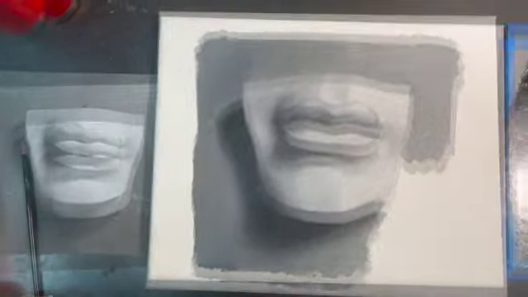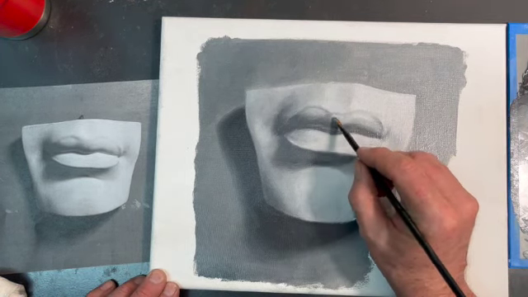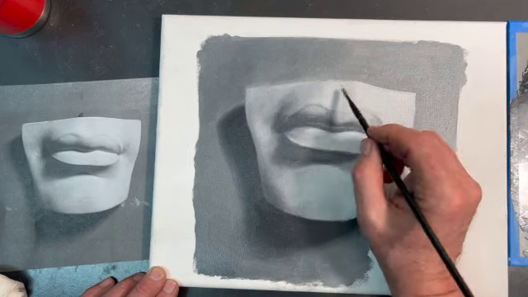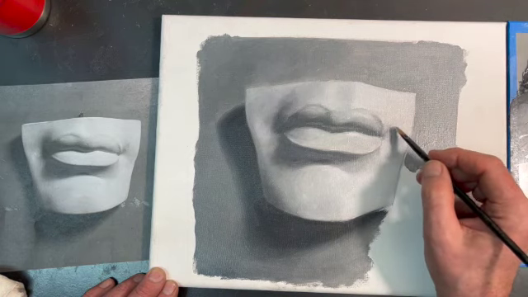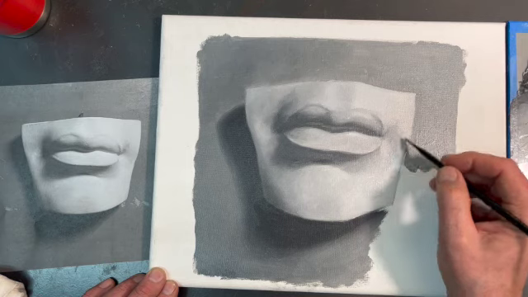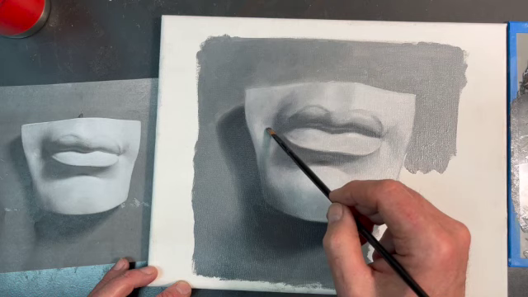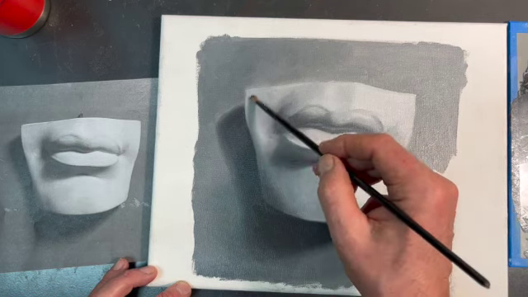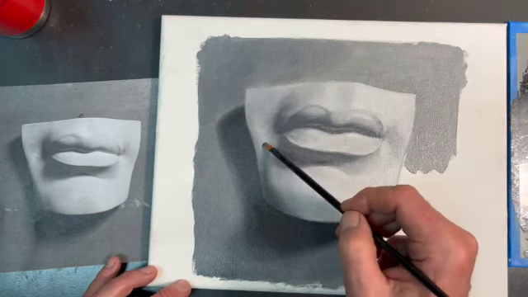Here, I see a very high light that's just sitting right in the crux of those two shapes. And it's odd, but sometimes you'll see that happening in a painting where the highlight's not on the peak of a form where it rounds out, but it might be in the crevice. It happens. It just happens where the light hits that crevice more than it hits a protruding round or oval shape, or any protruding shape. So watch out for those little things, because they actually add more to the realism of what you're painting, especially in this academic sense.